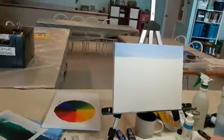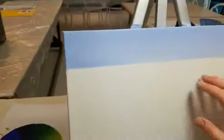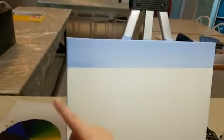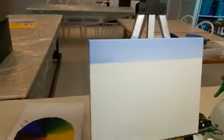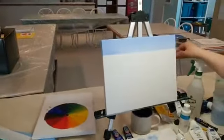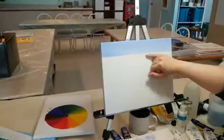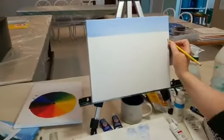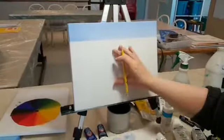Alright, here we go. Okay, so normally what I would do is I would let this dry and take some tape and apply it there so I keep that straight line. For time purposes, I am just going to rough it in a little bit. So I'm going to figure out where I don't want a lot of my sea here, because I want my wave to be nice and big.